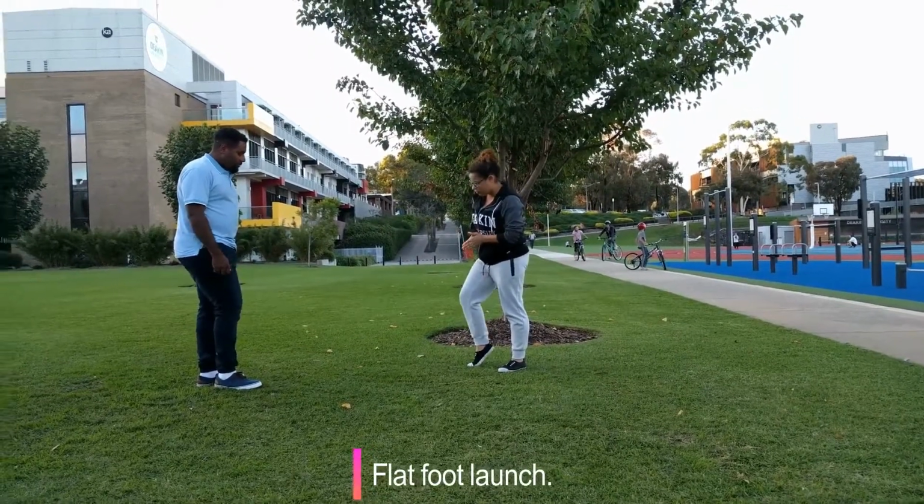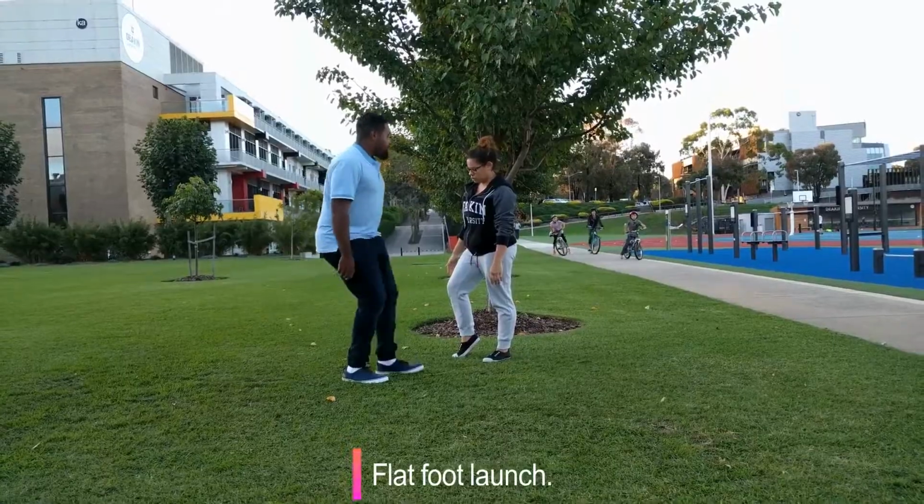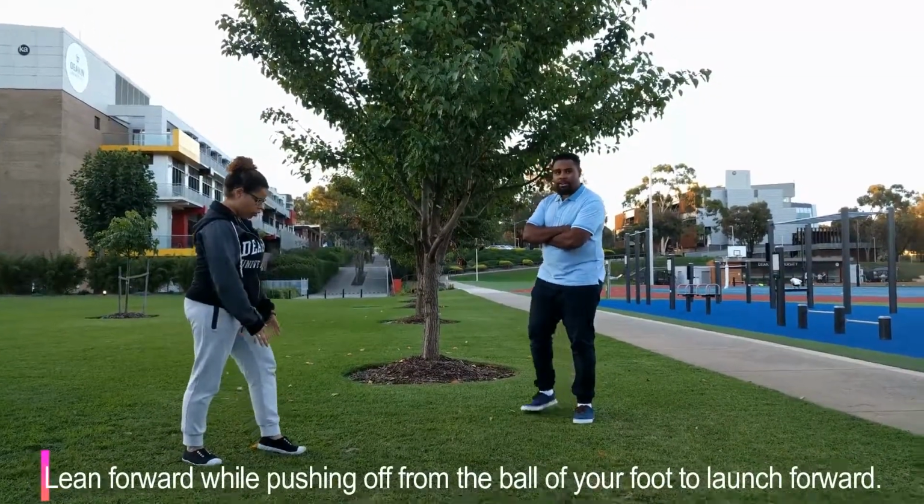Instead of hopping off the ball of their foot, they are launching off a flat foot. The teacher must demonstrate how to correctly use the ball of their foot to launch.